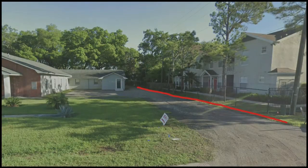So this one is a picture from Robert Tolley facing north along the east side of the property. The property line is represented by the red line. There is an existing chain link fence on that side of the property. You commissioners can see the existing multifamily to the right, and the existing driveway is very close to the existing chain link fence, and it will help us to eliminate the buffer required only on that section of the property to maintain the parking on that side of the church.